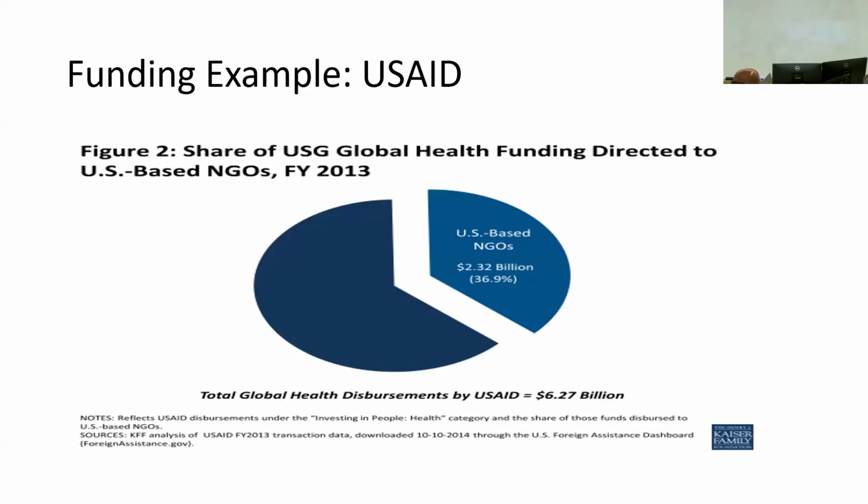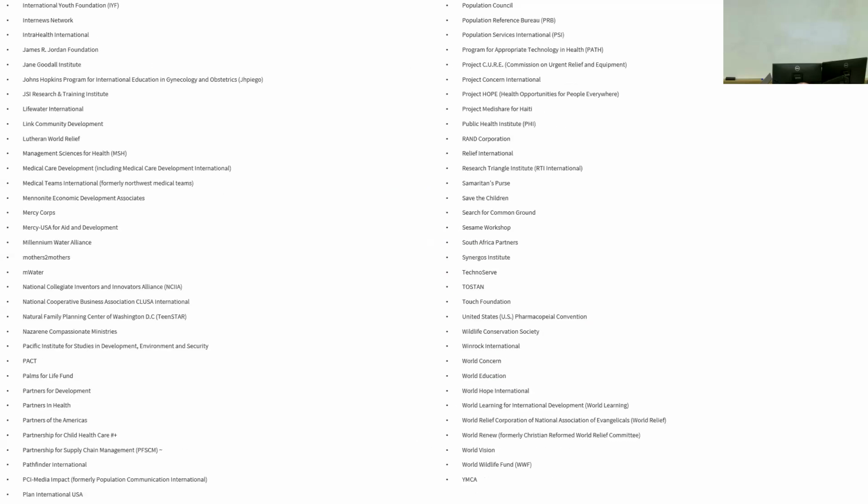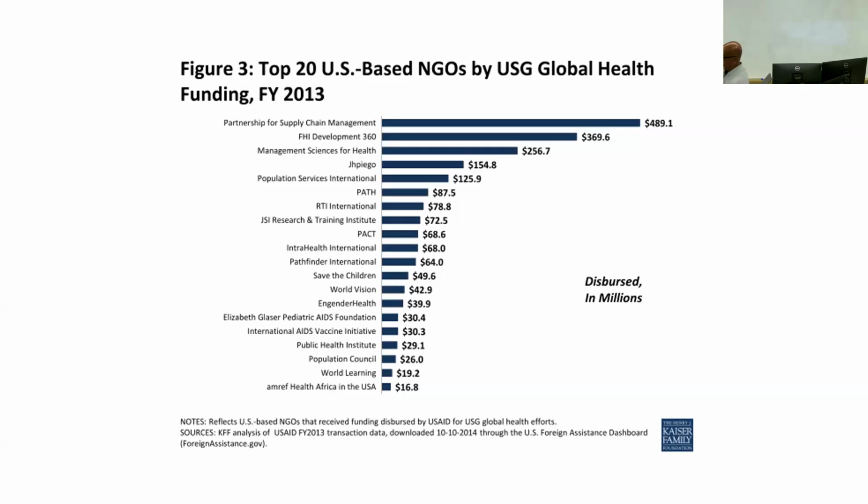So where does USAID's billions of dollars go? Let's just focus in on the 2 billion plus that goes to NGOs. Just know that there's a long list of NGOs back in 2013 that were able to access billions of dollars that the US government gives to conduct programs in the global health space. There'll be some names there that you would certainly be familiar with: Save the Children, International Rescue, Partners in Health. Here are the top earners of that US largesse.